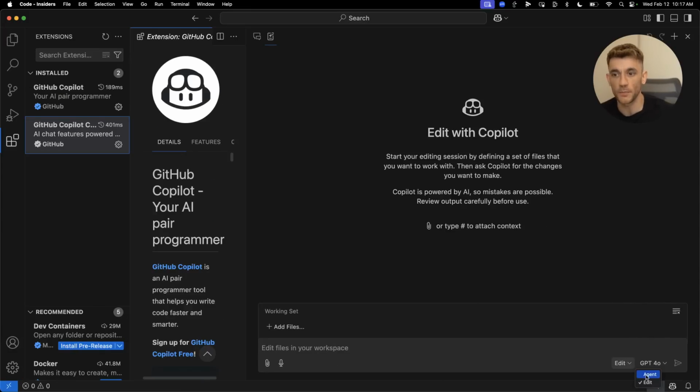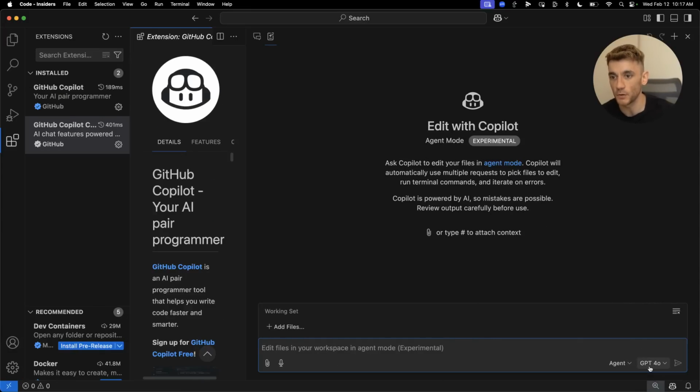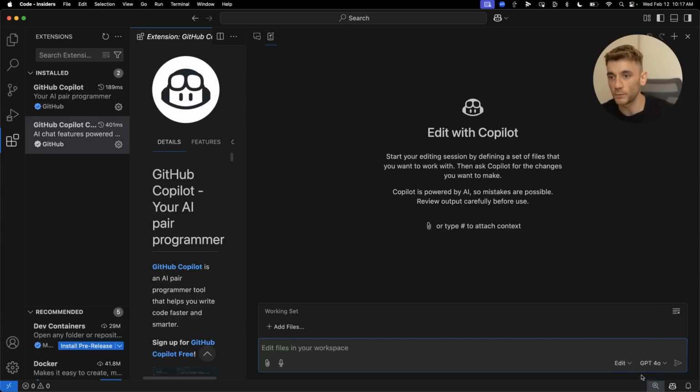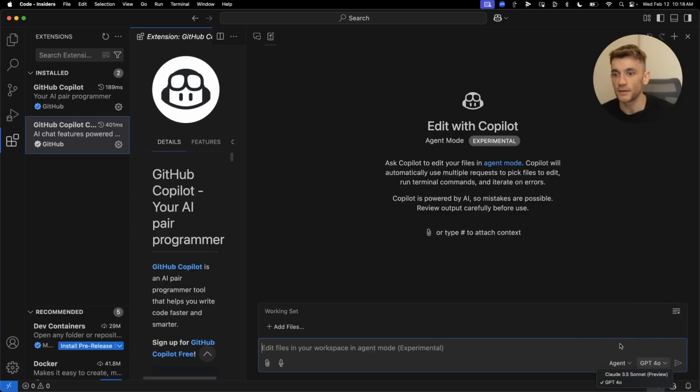They've got two different modes. They've just updated it to agent mode as well. And if we select between edit mode, we actually get free access to GPT-o3 mini preview, along with Claude 3.5 Sonnet and Gemini 2.0 Flash. And they are free and available to use. So I'm going to show you exactly how you can get this set up.